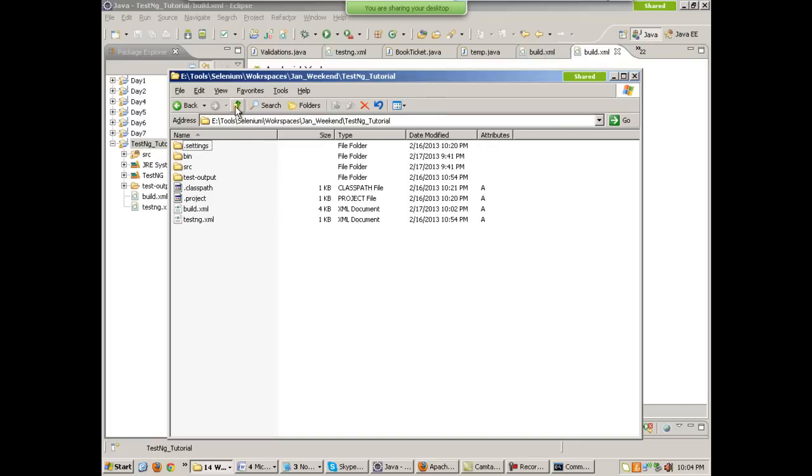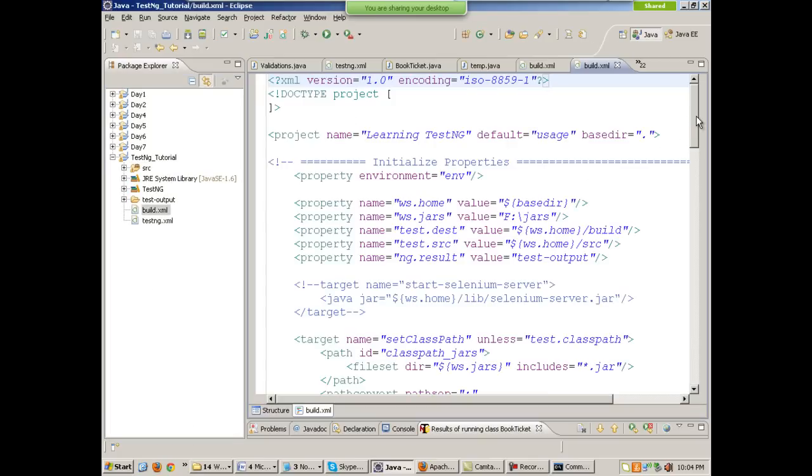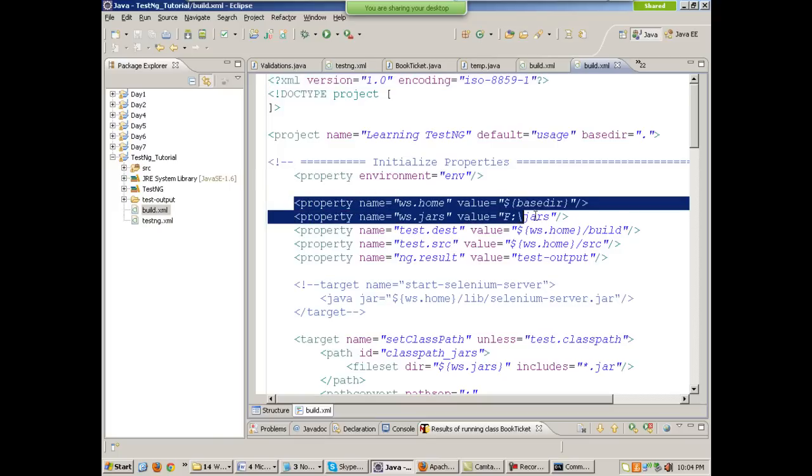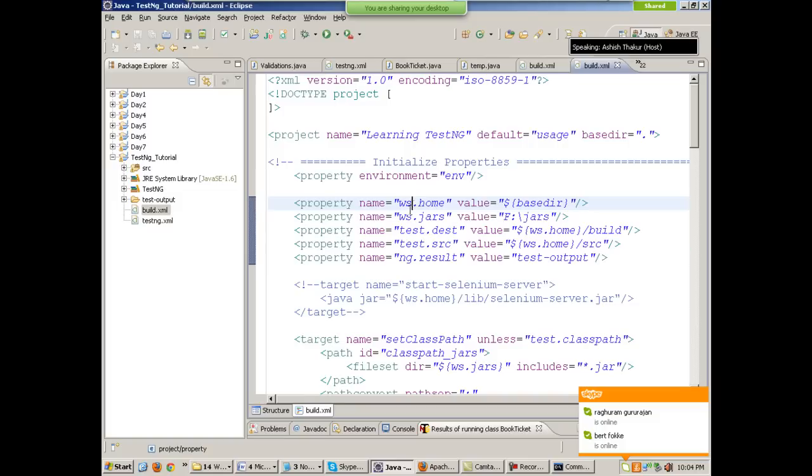Okay. If you look at this file, then these are the most important properties. It says that property name equals ws.home, value equals $base_dir. Now what does this mean? That means the ws.home property, I have given a name. I can give any name. That's not a problem. Okay.